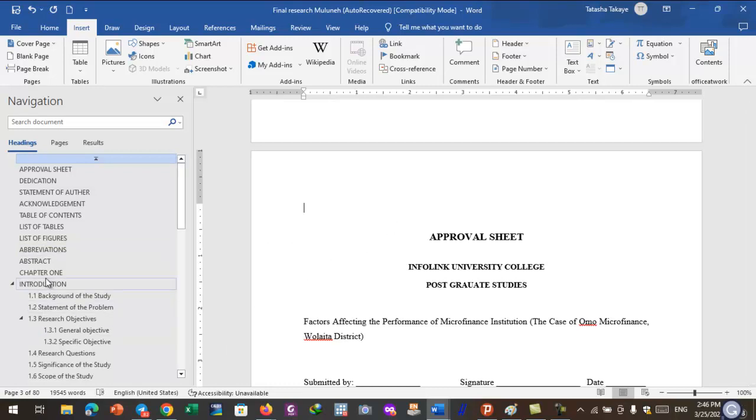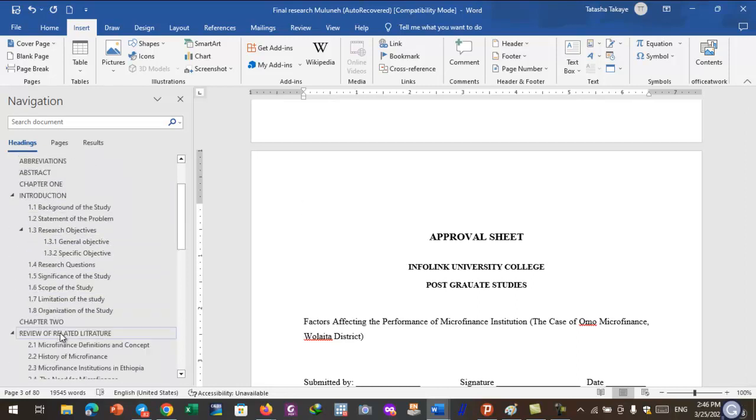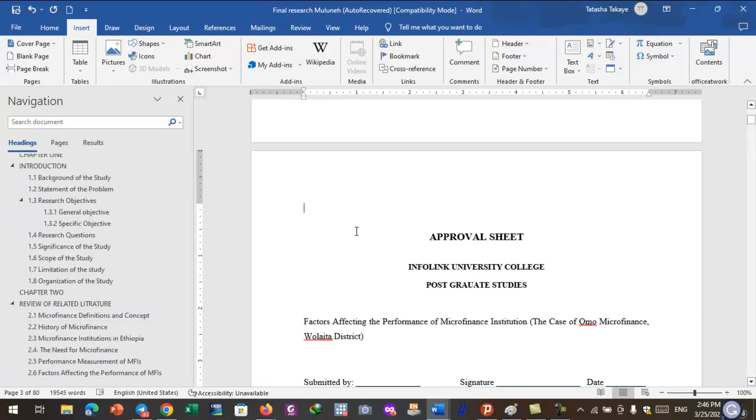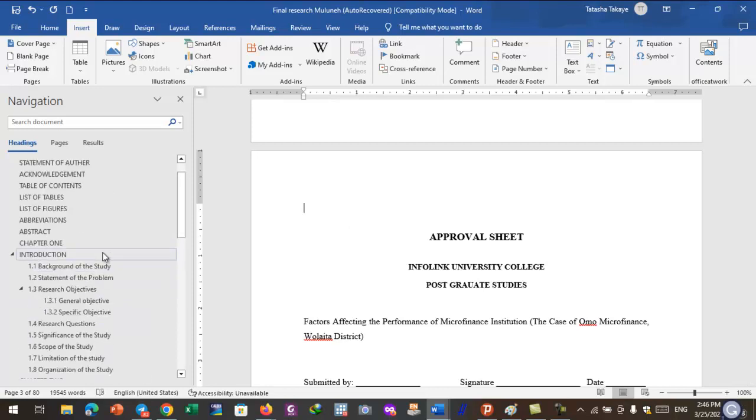And from chapter 1 throughout the paper to the final pages, it makes up another section. Therefore we have three sections. The first section is the cover page and the title page. The second section is the preliminary pages, and the third section is from chapter 1 to the final pages of the paper, the main document, the main paper itself.